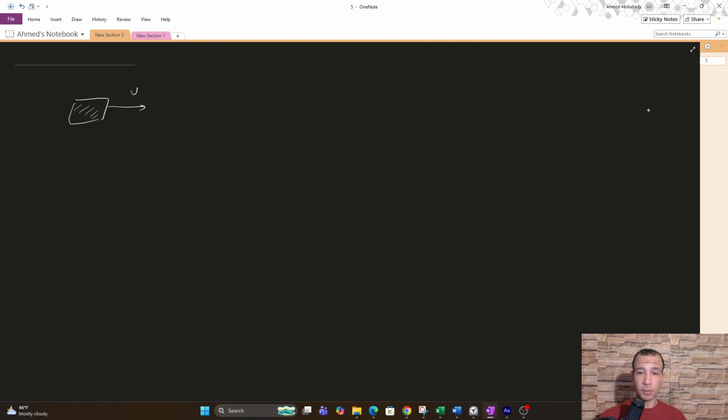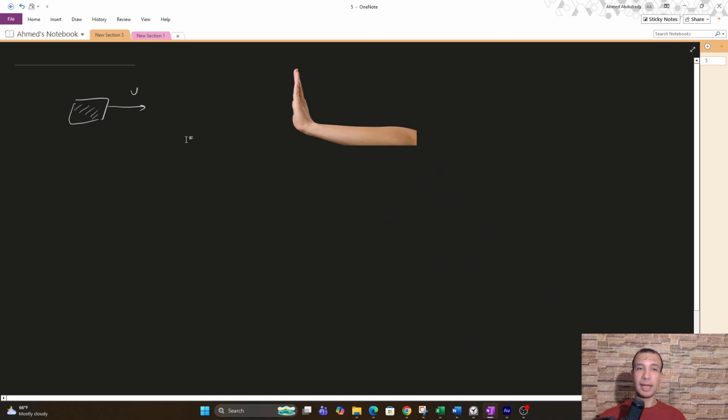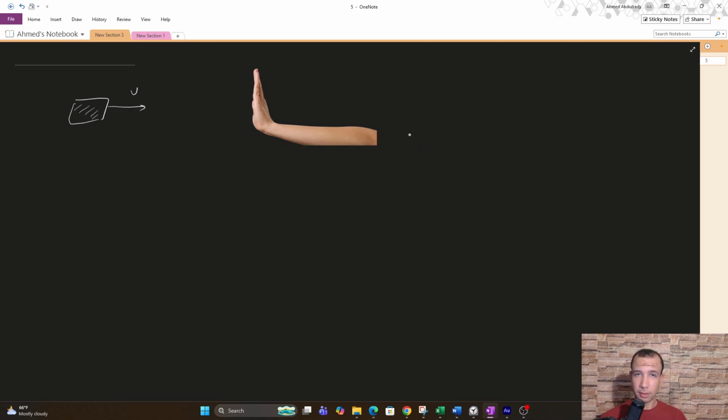Okay, so let's assume you have your hand here. Now you want to stop it, and I'm asking you, how do you know whether it's hard or not to stop this moving object? What type of questions should you ask me? So the first question: the mass. Is it big? Is it small? So let's say it's 1 kilogram, and it's moving in this direction.